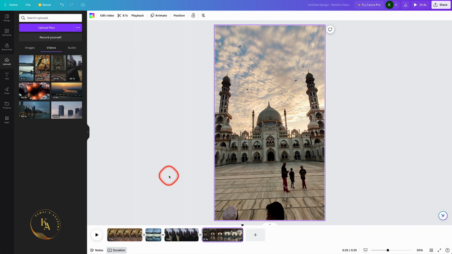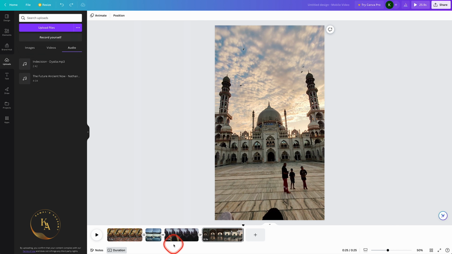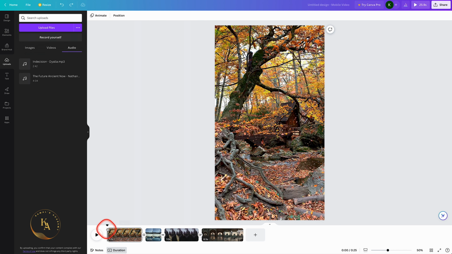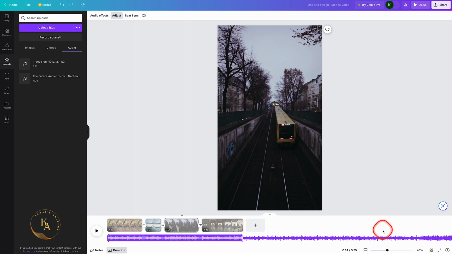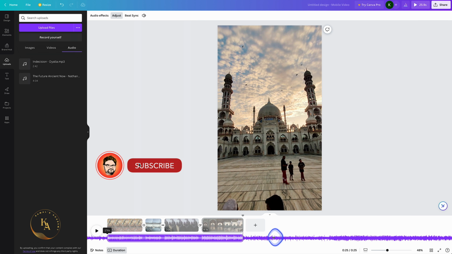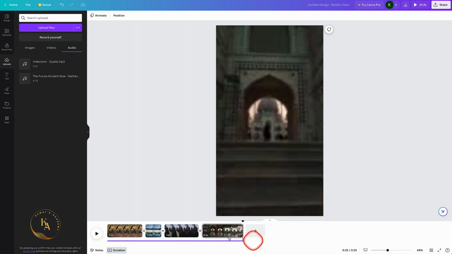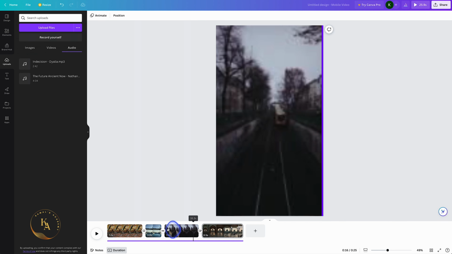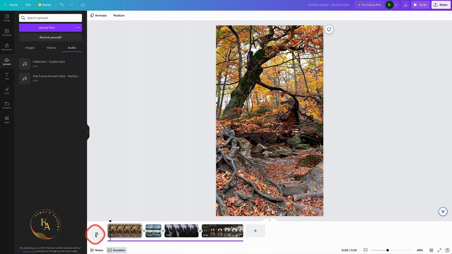And now let's add music in the background. Before we bring the audio here, make sure the playhead is all the way to the front. So let's click on the audio. Here is your whole track, and just grab and drag. And wherever you like the music to start from, stop from, position it, click somewhere else, and your music will stop and start from that point.